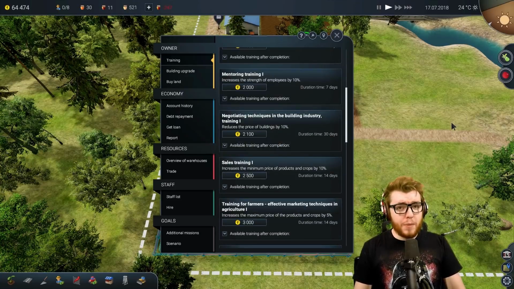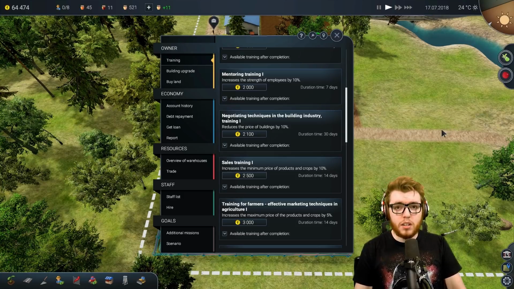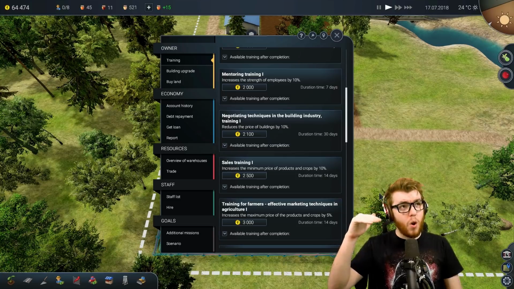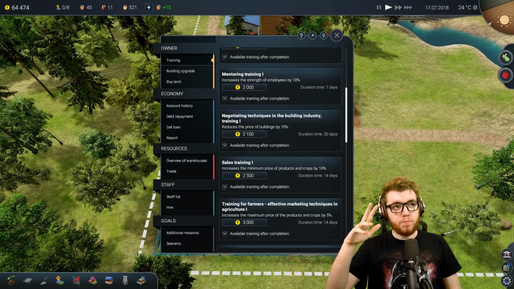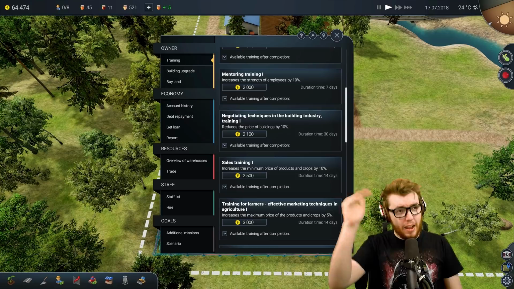Reduce the price of buildings by 10%? Maybe. Increase the minimum price of products and crops by 10%. So, oh, I sell for more. Increase the maximum price as well. So basically the minimum goes up by 10%. So 31 would go up by 3.1. So it'd be like near 35 per unit. That's actually really tempting. And then the maximum could go up by 5% again.